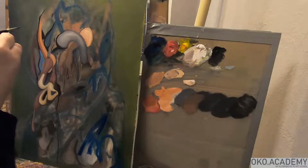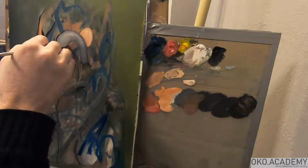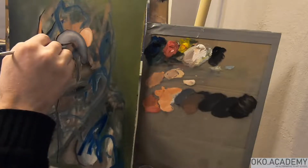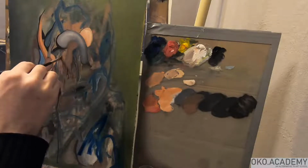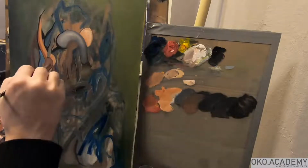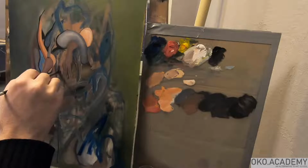But just like when we look at clouds, sitting on our backs, looking up at the sky, some big cumulus clouds, and a bunny rabbit goes by, and a jester head goes by, and a bear goes by. That's kind of where I'm at right now. I'm just looking at the clouds, trying to find different animals and things in them. Mainly just working with big areas of form. This painting's still gonna take more days. Still in the middle stage, but gonna try for 2 hours straight today, talking and painting and painting and talking.